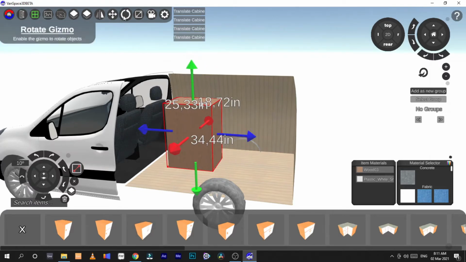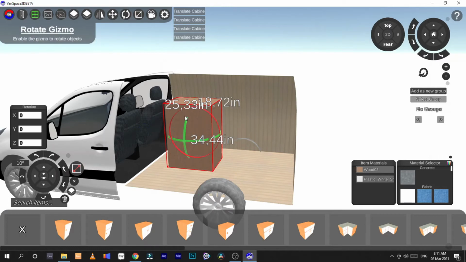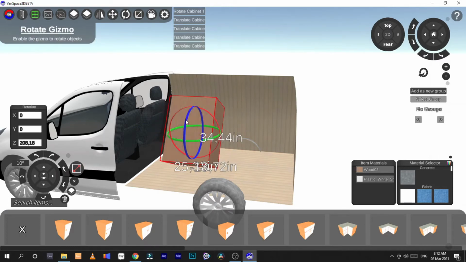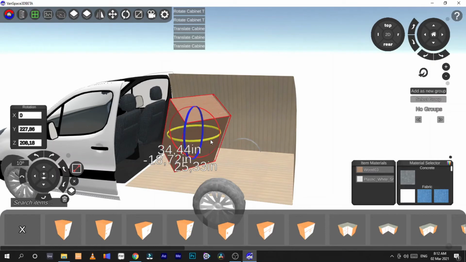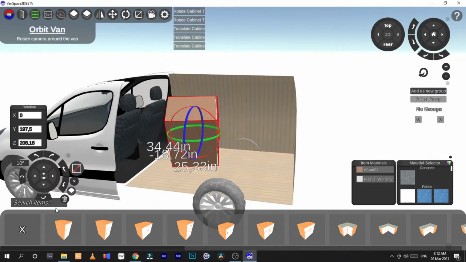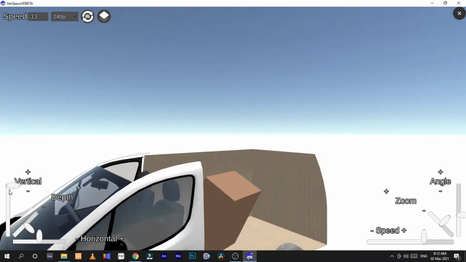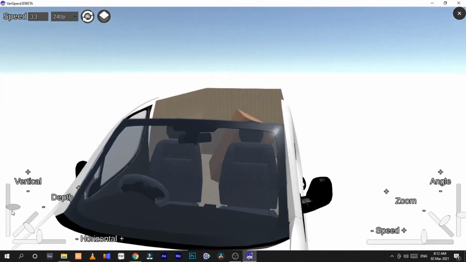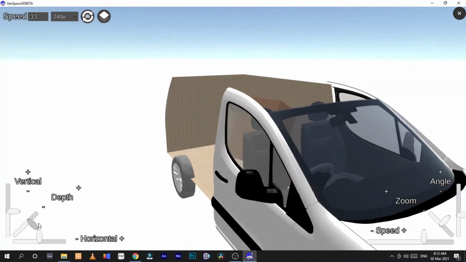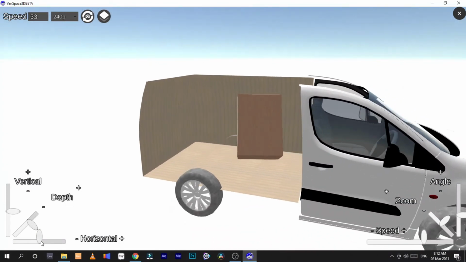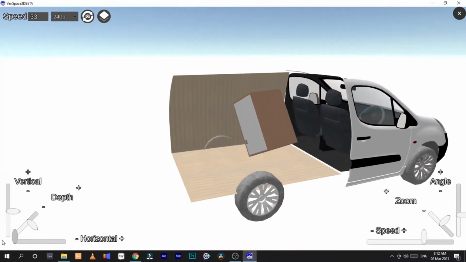And then you have gizmo, which allows you to rotate your shape in many directions on the X, Y, and Z rotation axis. Then you have orbit van. You just select that. You can adjust the height, your depth of view, horizontal or not.